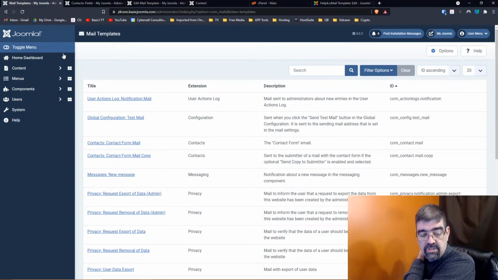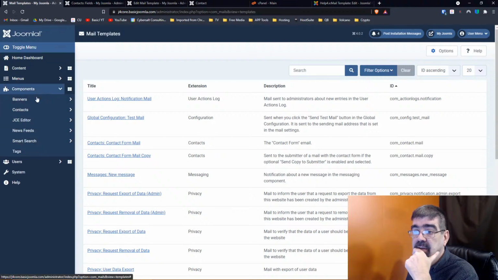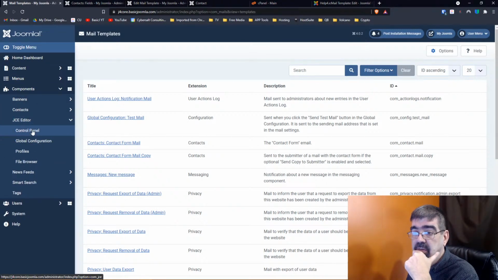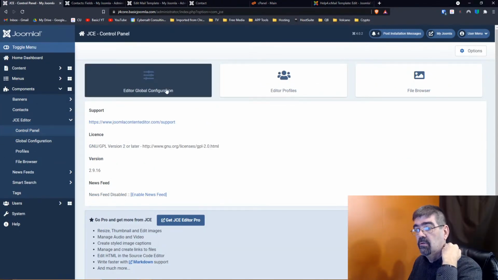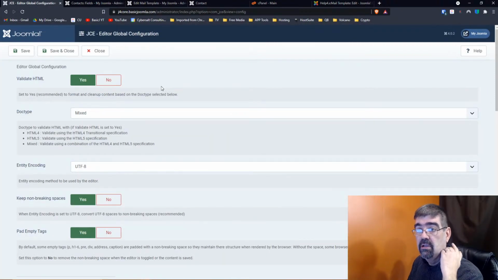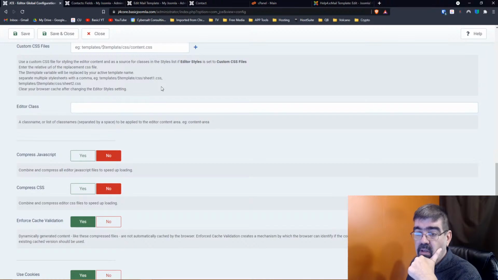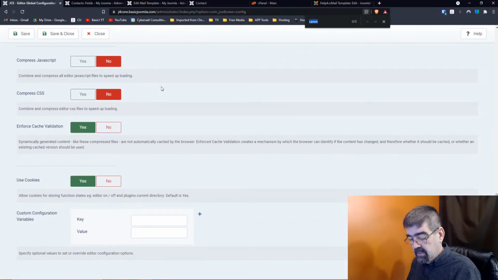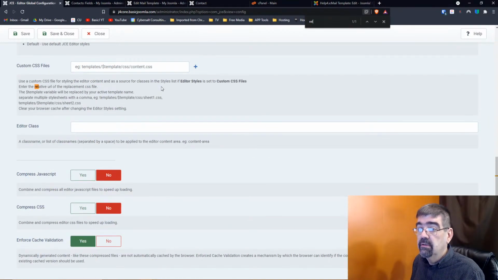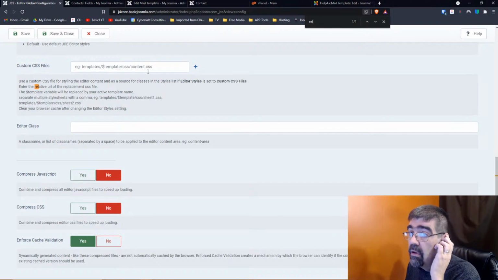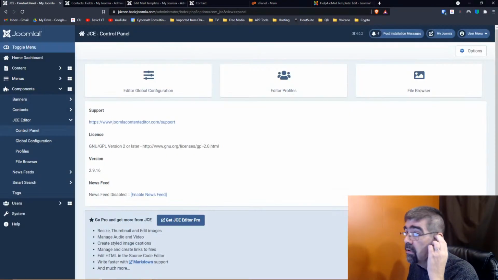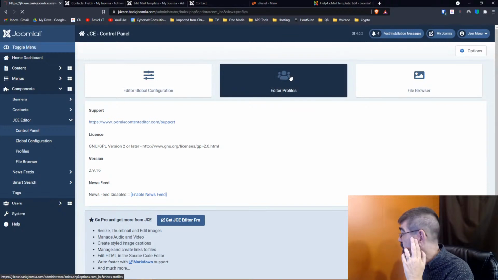I think the advantage of relative URLs inside JCE editor is control panel, global, edit global configuration. Under profiles, okay, thank you.